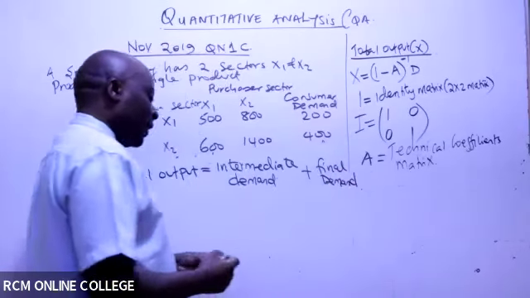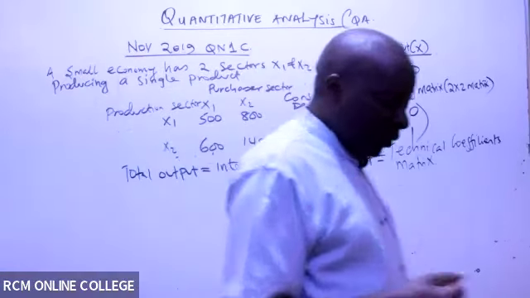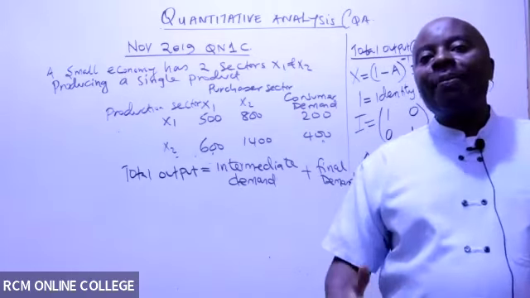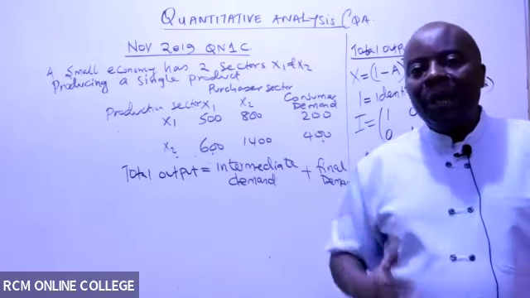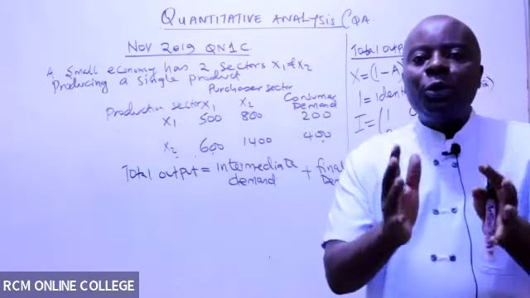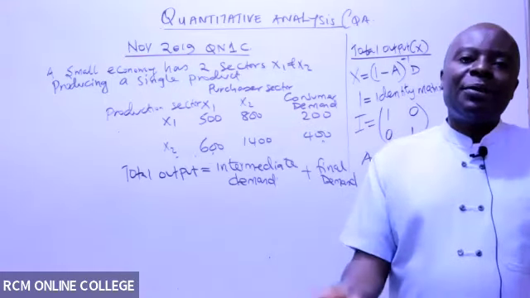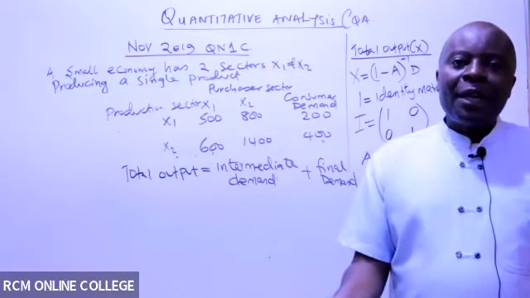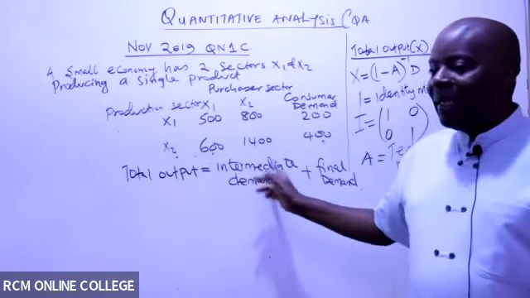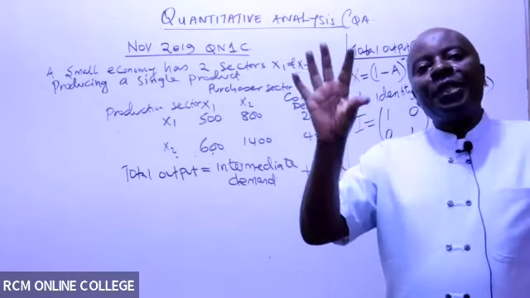For example, if you are in the agriculture sector, you've been able to produce maize. If you produce maize, you will have to retain some of it and use whatever maize you've retained as seeds. So you see, an output from a sector is being utilized as an input in the same sector. That is demand from within. That is what we are calling here intermediate or internal demand, demand from the very sectors.